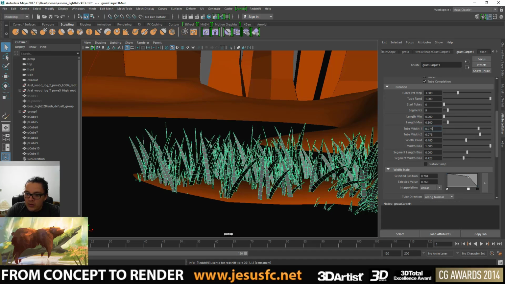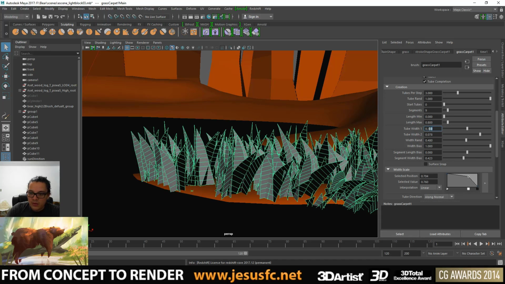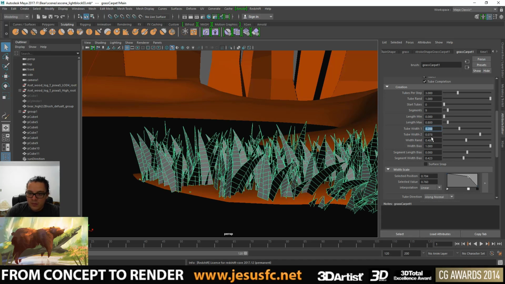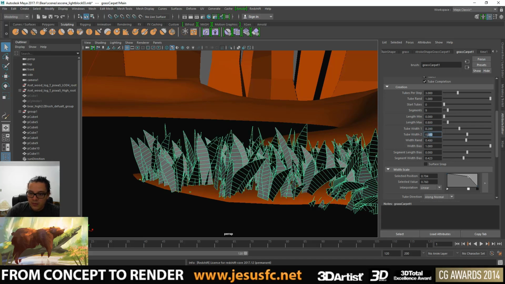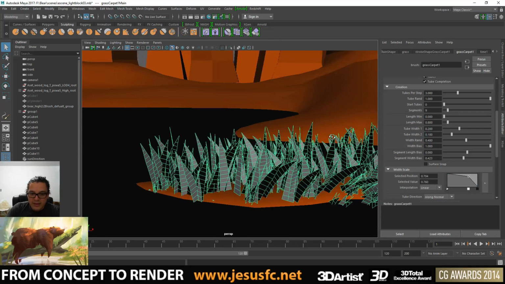And the width should be something like 1, 0.3 maybe, 0.2, 0.3, 0.1, something like that, I think.